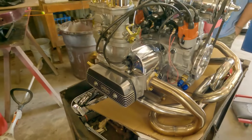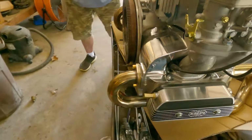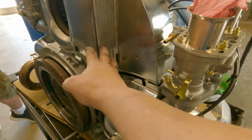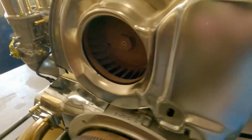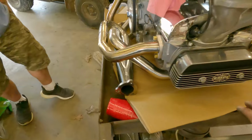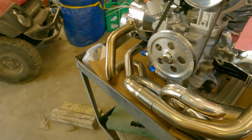But it gives you a chance to bust it up into little bits anyway. I mean, look at it. It is a work of art, y'all. Seriously. Even this part, you wouldn't think that an oil cooler could be beautiful, but look at it. It is beautiful. And all of this is brand new hardware. All new.